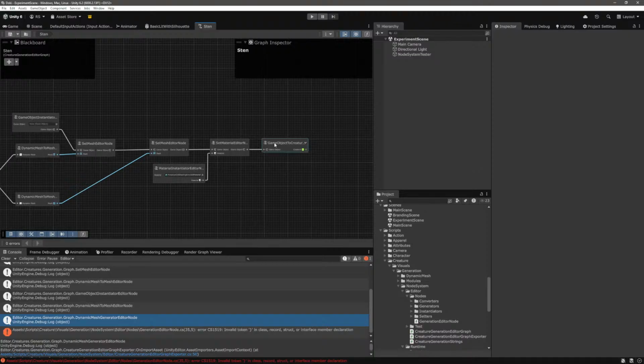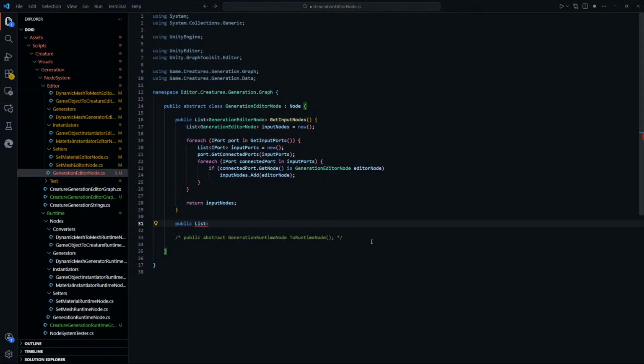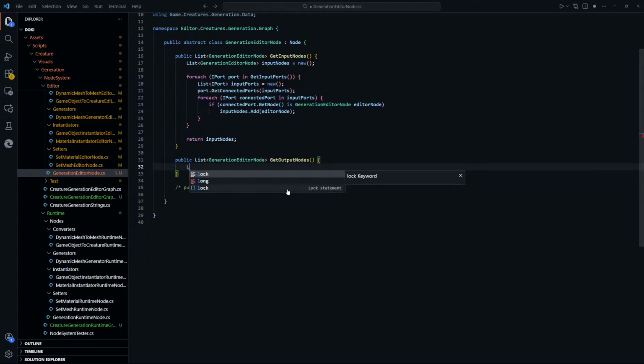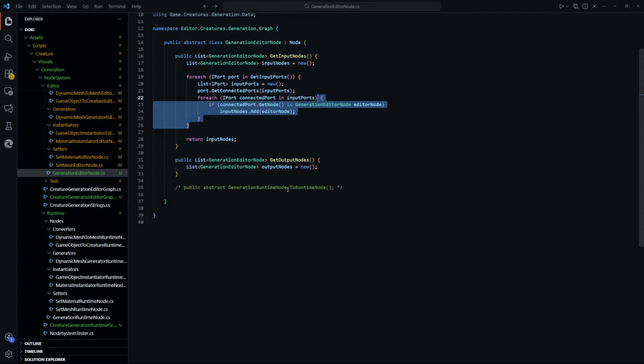So when we go backwards, let's see. Generation editor node, get output nodes. And it's pretty much exactly this, I think.